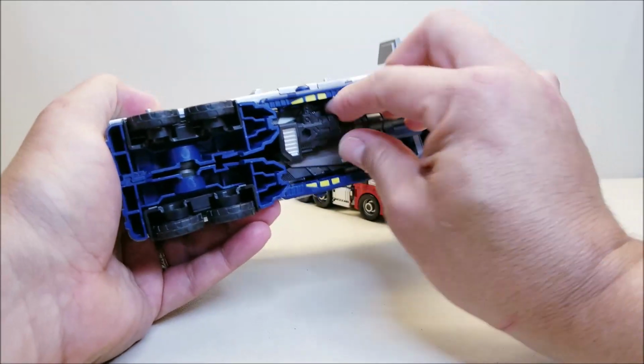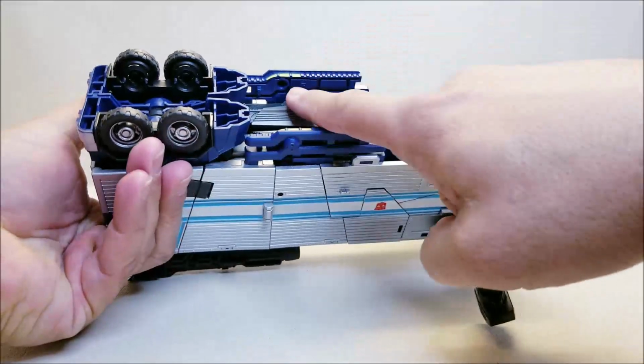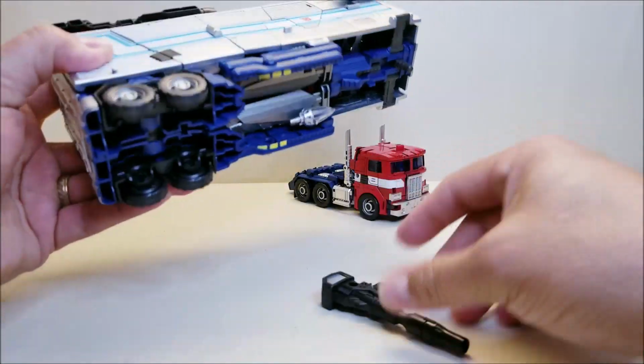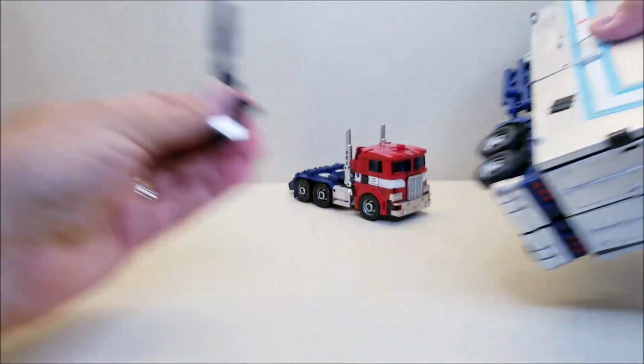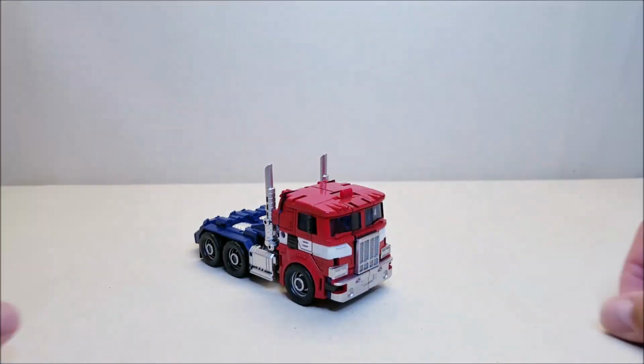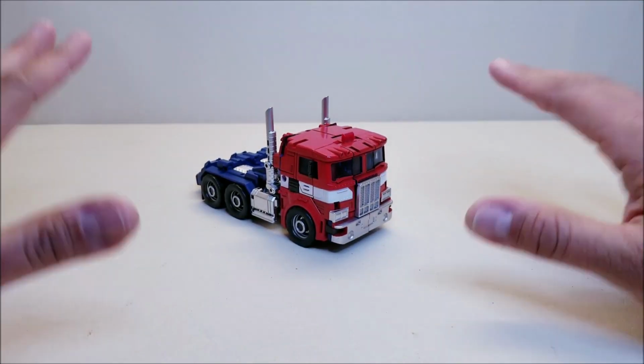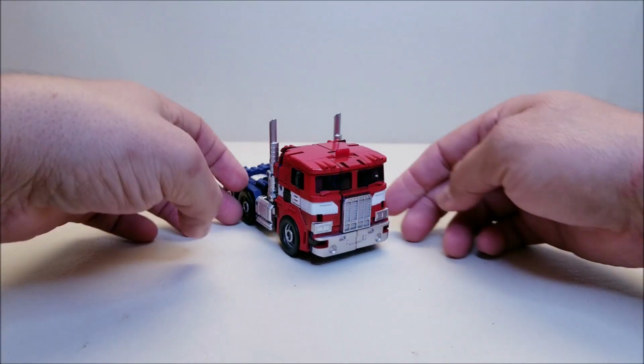I said pop off. Come on. It doesn't want to play. There we go. And that was just pegged in right there. So we'll go ahead and set the trailer and the weapon off to the side for the time being. And we'll go ahead and concentrate on the Prime himself. We'll move this down just a bit. Absolutely love the transformation on this guy.